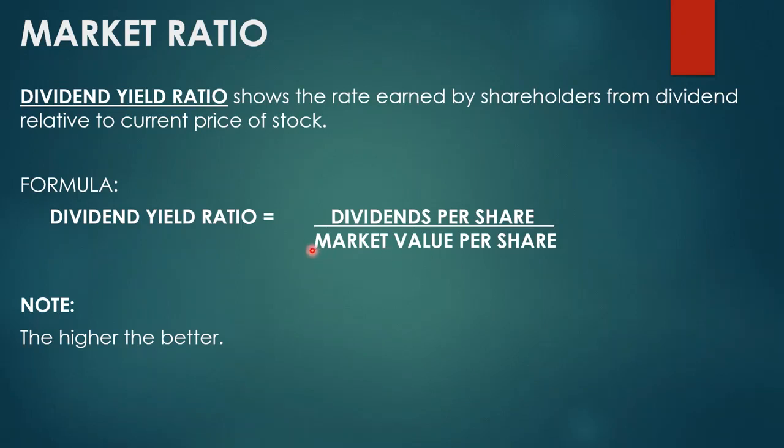Meaning, ito yung reflection, ito yung view, ito yung tingin ng investor sa company. And as we know, dividends per share, ito yung nadidistribute sa mga investors, which are the shareholders. Na kapag ito mas mataas, the better. Ibig sabihin, may confidence ang mga investors sa company. Yung willingness nilang mag-invest sa company para ma-earn lang yung dividends na marireceive nila.